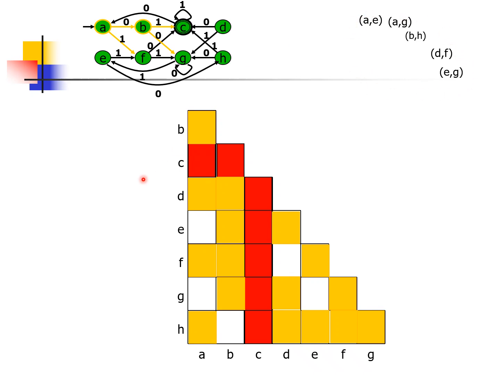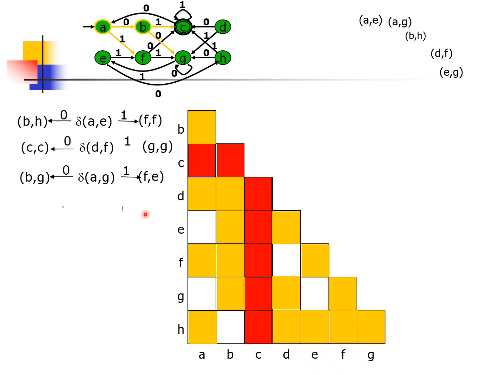Again you have to find out the transition for each pair of states. I have written all of them. So these 5 pairs of states. Go with this, BH. Is BH marked by yellow color? No. Then you have to take this. This is not possible because CC, GG is not possible. So FE. FE is also possible.